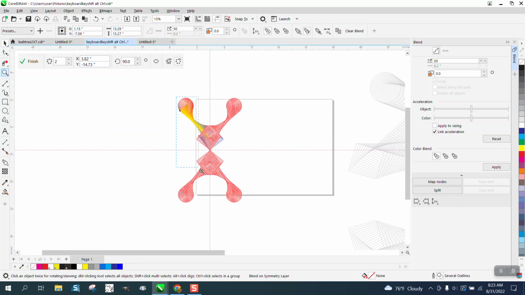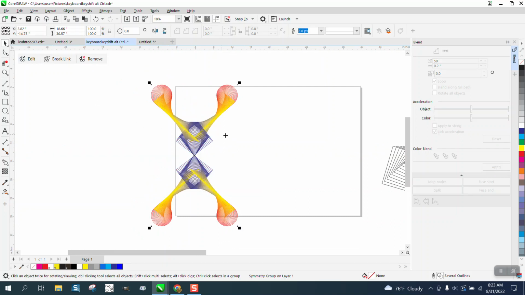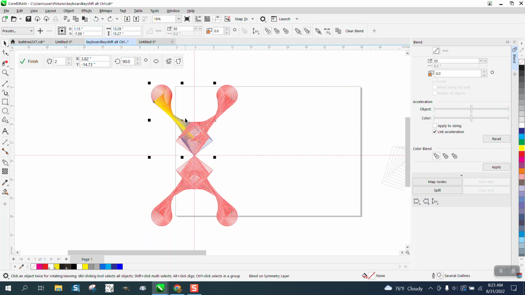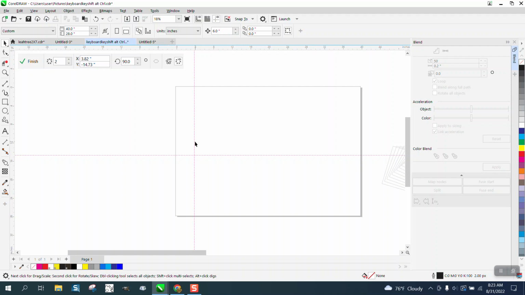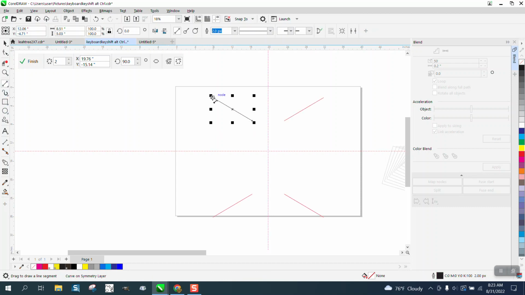Now, granted, it's not all that cool, but when you take away and go finish, it puts it all into color. So you can draw as a symmetry, you could do it with a blend. I'm trying to think what I'm trying to say here.